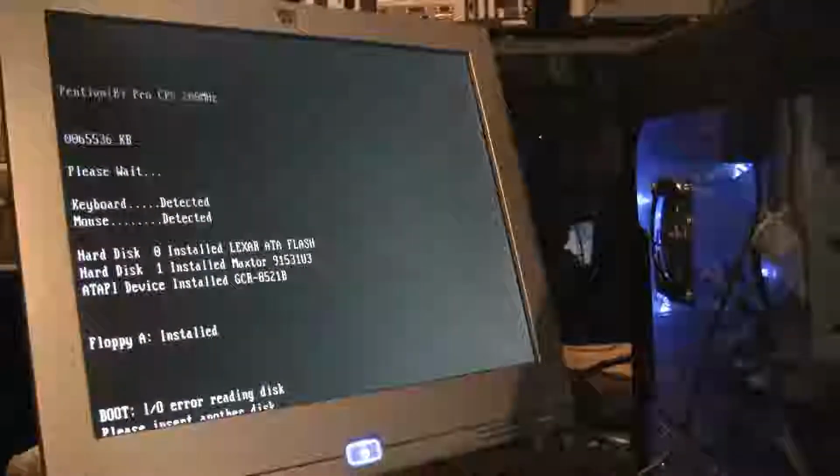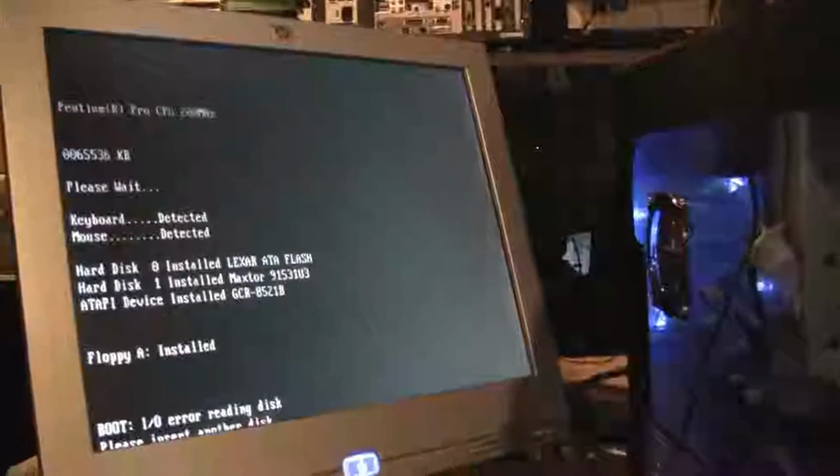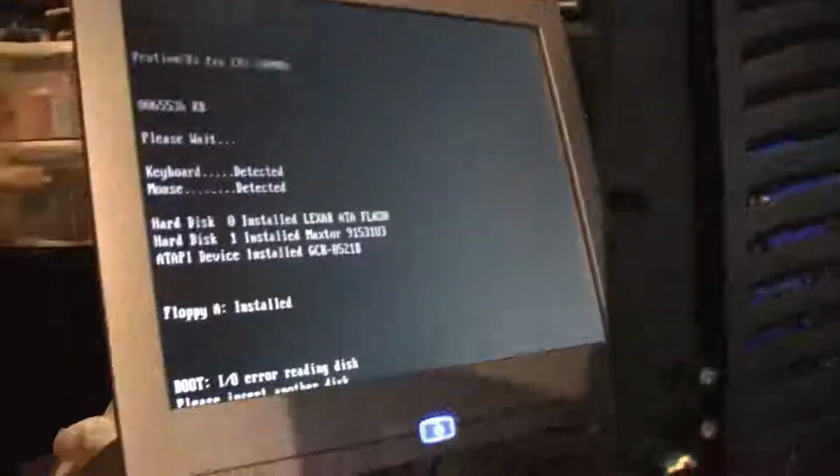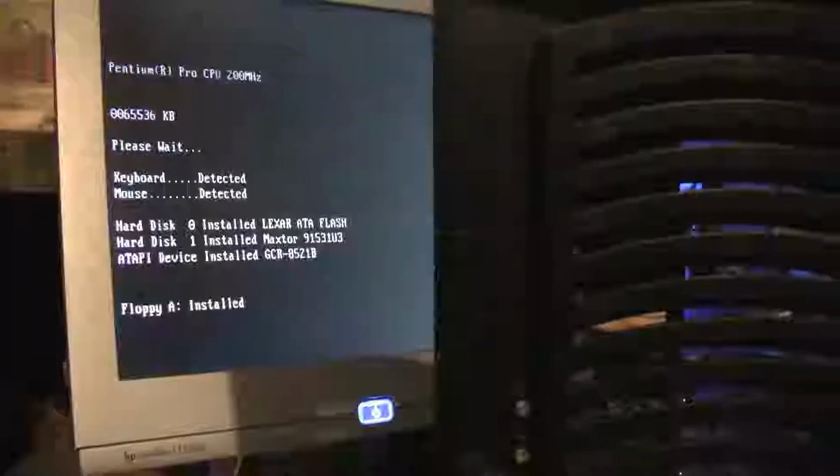Uh-oh. So this disc is dead. Disc 1 is dead. Alright, let's try another disc. Piece of junk. Well, it's reading the floppy.